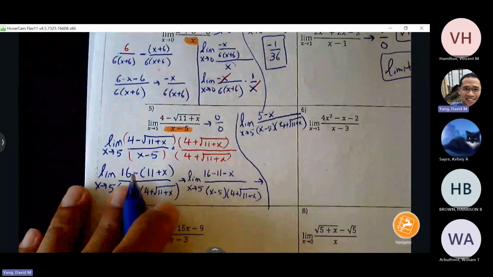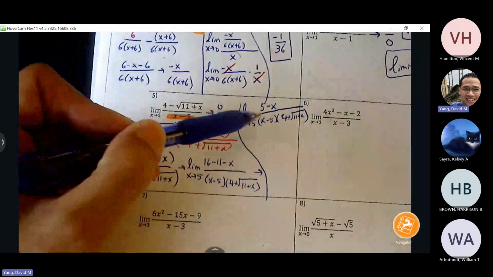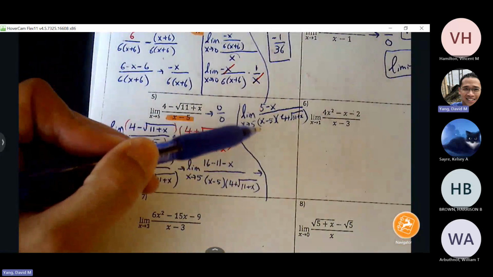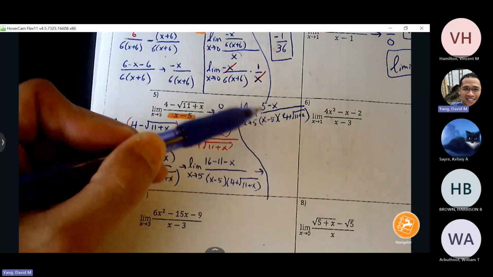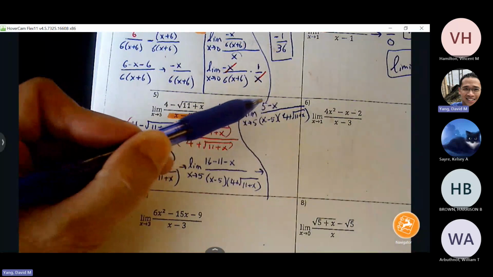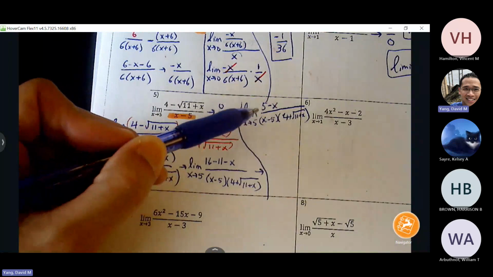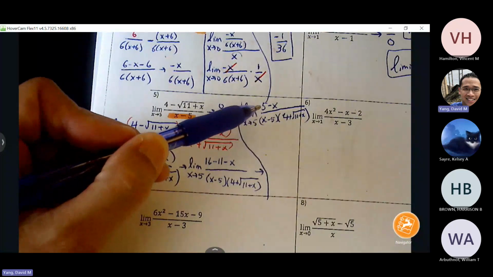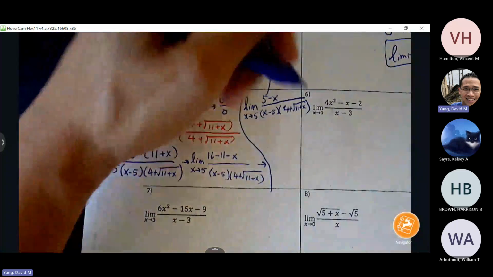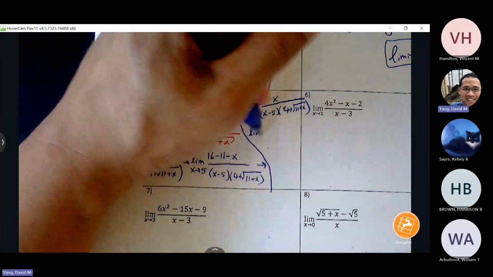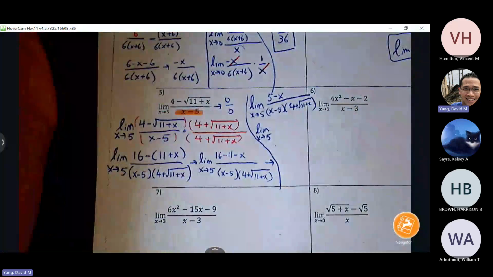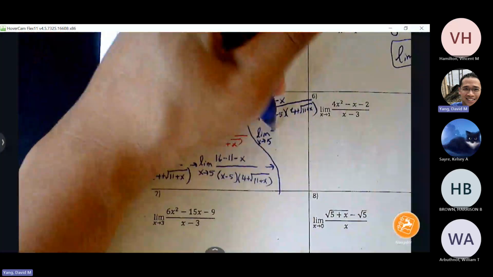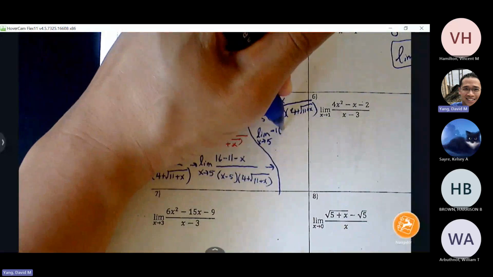So we're close, x minus 5 and 5 minus x, but are they the same? They're not the same, but we're still able to do something to eventually get these canceled out. They're only different by what? -1. So I can just factor a -1 above. You don't have to show the step. If you don't want to, you can just cancel them out and just make sure that a -1 is going to be a leftover.